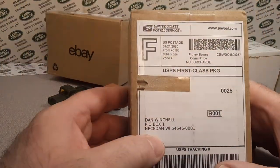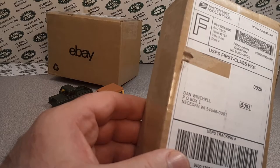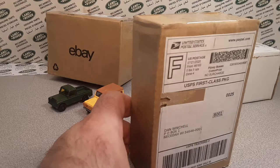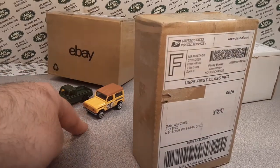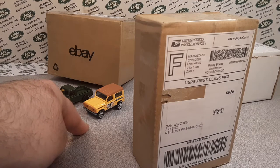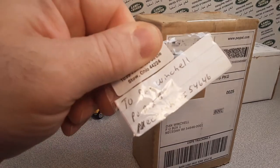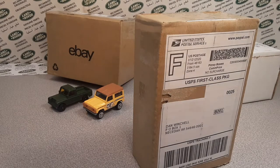Here we go — this is a box. This one came from Indiana. Oh, I know where that other one came from — Ohio. That first one came from Stow, Ohio. That's right. It was kind of weird. The whole return address and my address was all in one — that's why it was kind of weird, it wasn't on the package.